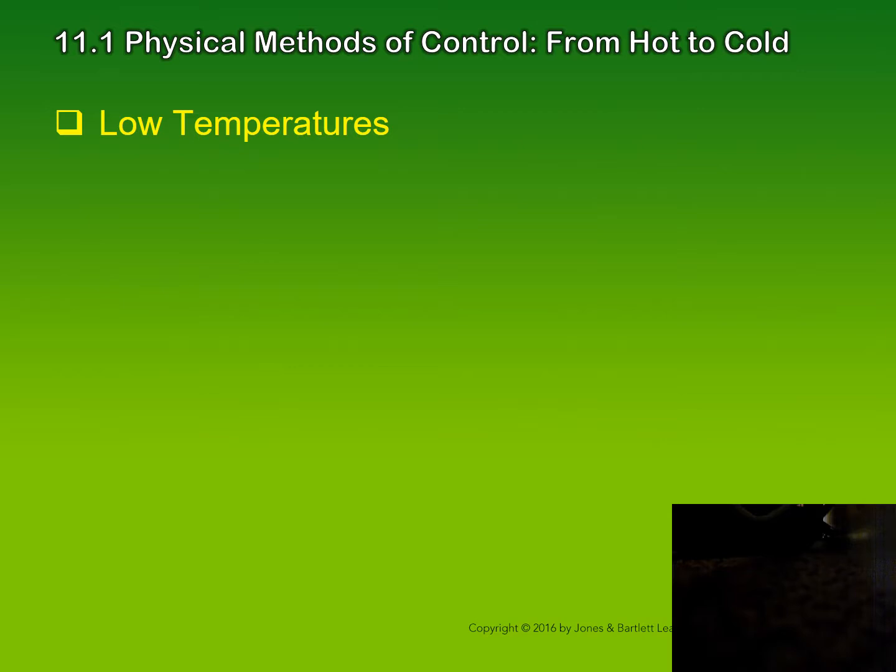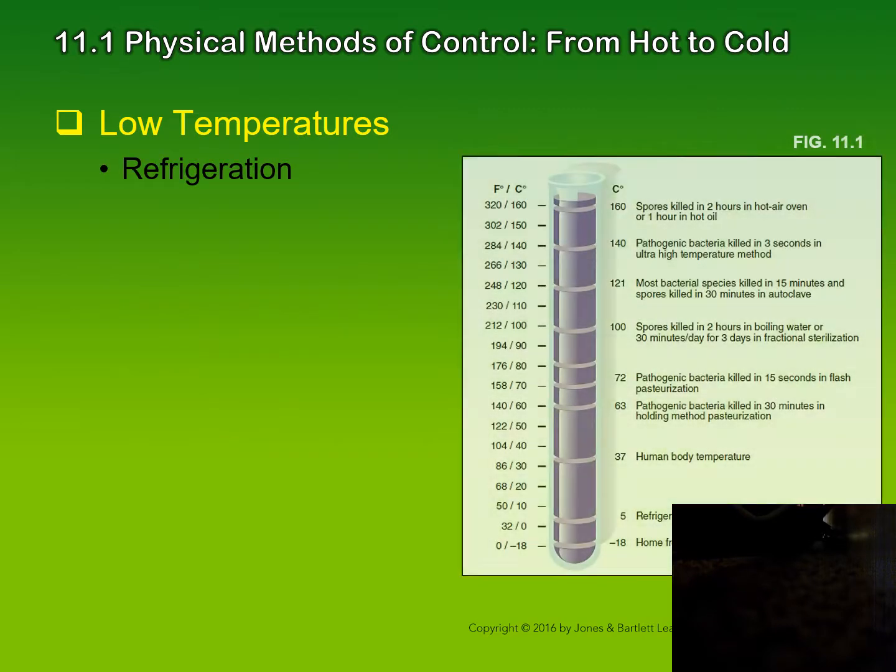Okay. Low temperature. So in addition to high temperature being used to sterilize things, we can also use low temperatures. In general, one of the reasons you put things in a refrigerator is to lower the temperature such that the bacteria can't grow in them. If we want to go a little lower, we can go to a freezing temperature, where the material is frozen so that the bacteria can't grow there.